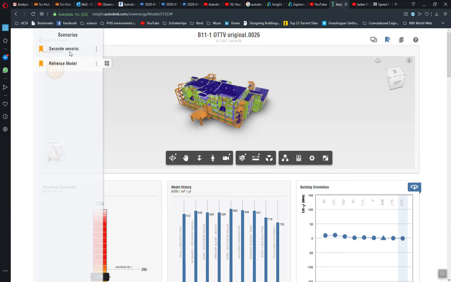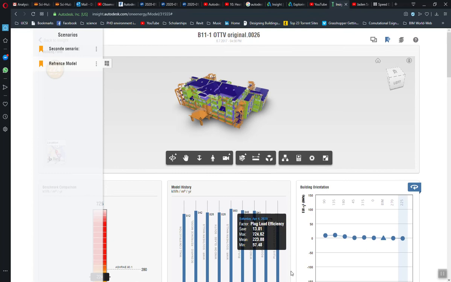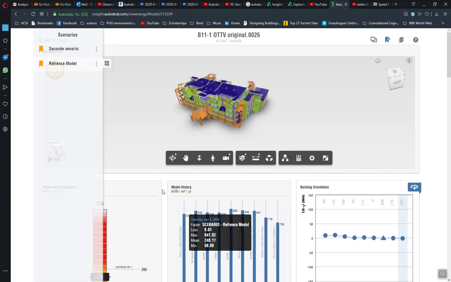So maybe you changed plug loads to something, or sorry, roof construction. Okay, so I will give it a name, maybe roof construction. So something which will make the scenario special for you. Okay, so we have two scenarios here.